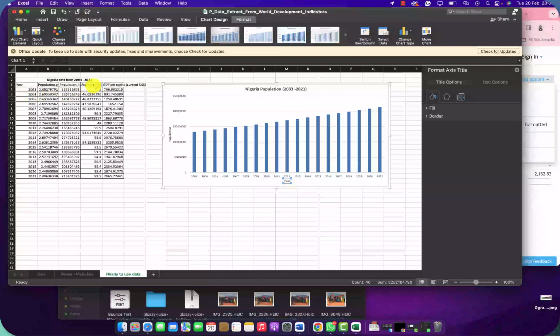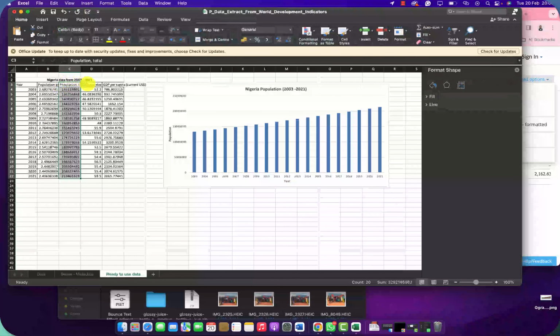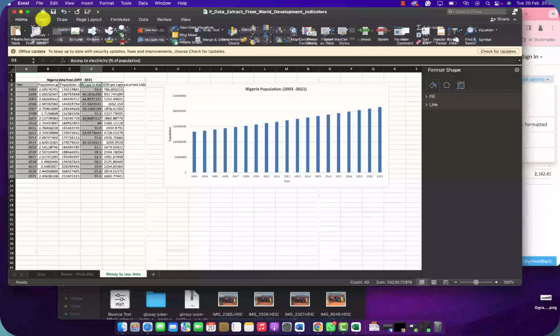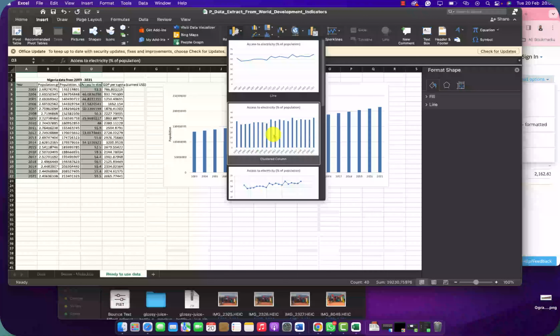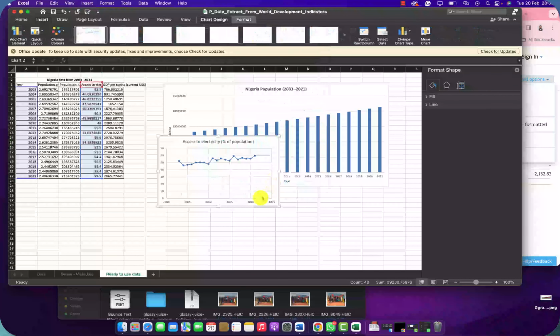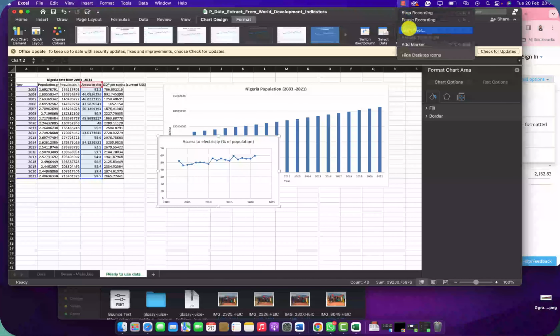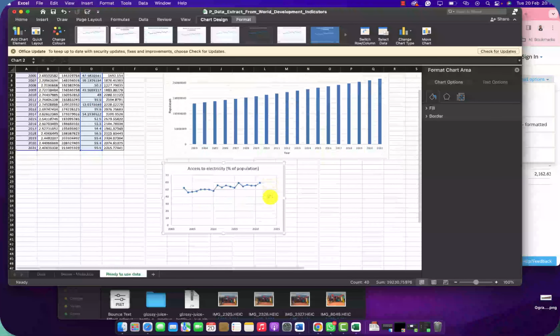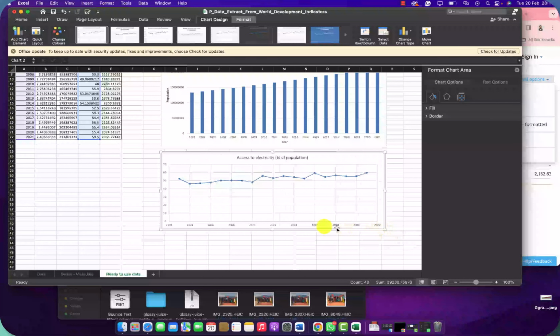So let's check the access to electricity also. In a similar way, just highlight the year and command, access to electricity, insert, recommend. So should we use this, or let's use this? Same thing that we do for population, we also repeat it for this. So we can see that this is giving us fluctuating data over the years. Though there's not too much gap, at least there's some level of fluctuation.